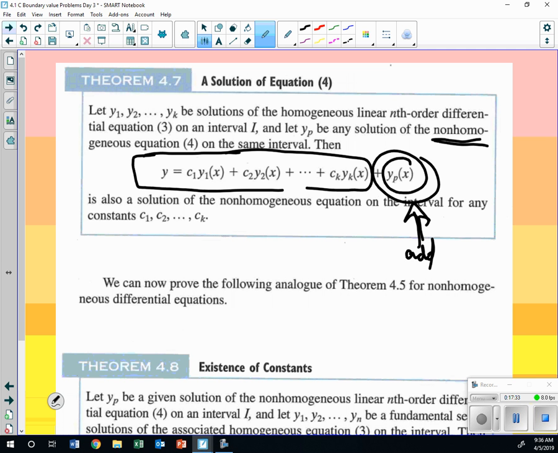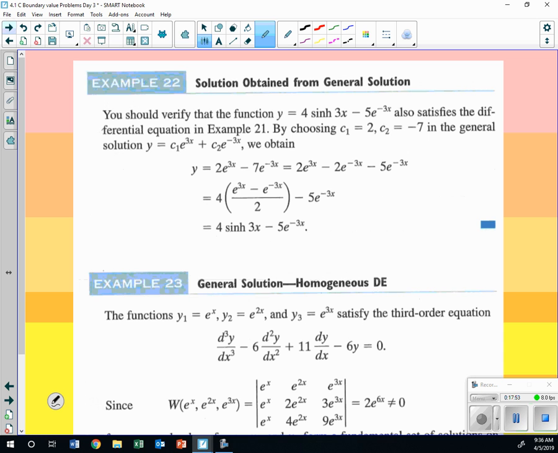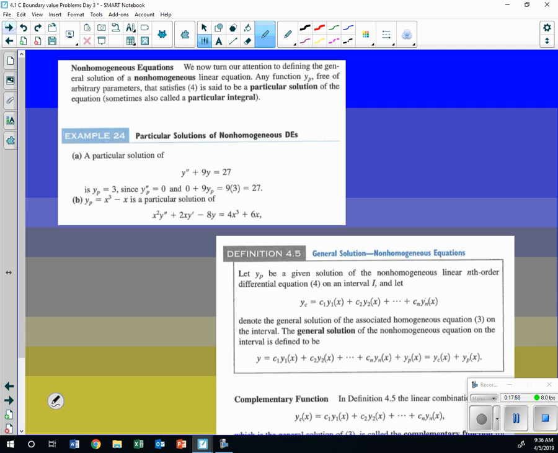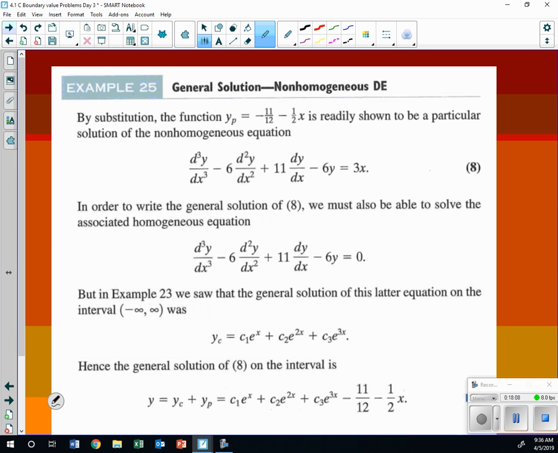So one more time, the whole point of this is that I'll give you a couple of solutions. You need to know that they're independent, and then you can just put the C1, C2, and so on. If it's not homogeneous, you just tack this on at the end. And this doesn't have to be one term, it could be a whole bunch of terms. That's what they're showing here. Here's just one term, but then you can have a host of terms to deal with, like this one has 2.